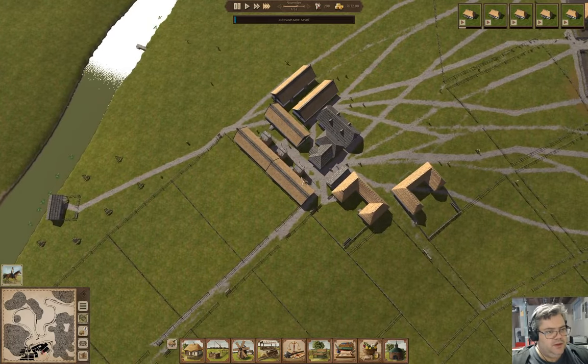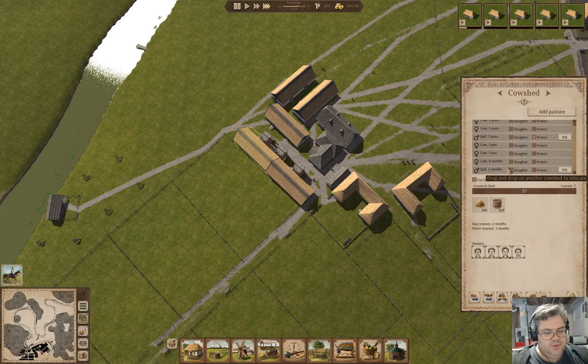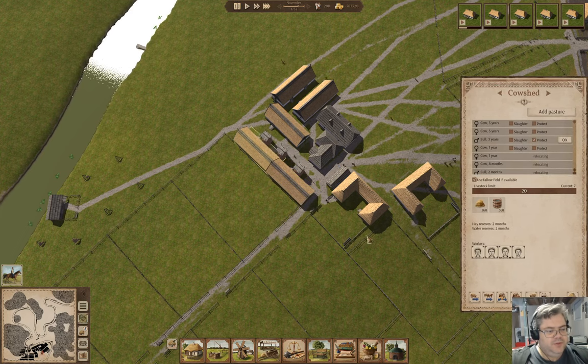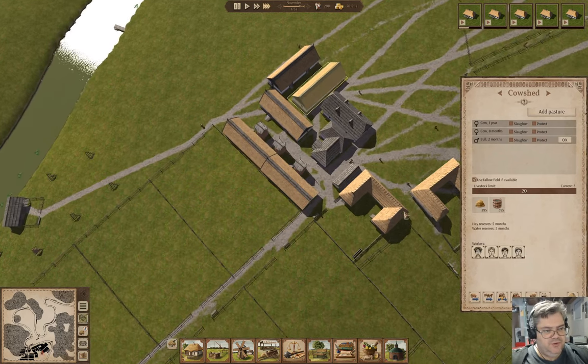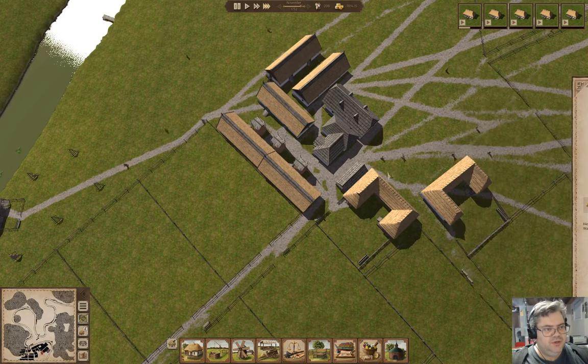Now, in here, yeah, we need, we have a bull here. So you can go there, you can go there, and you can go there. Yeah. Okay. No workers. Oh, yeah. We want to actually hire the workers. That would be a good idea, wouldn't it? And we'll hire the workers here too. Good.